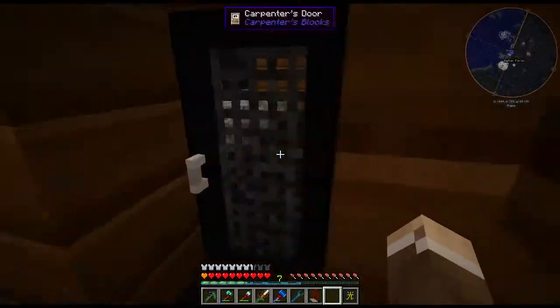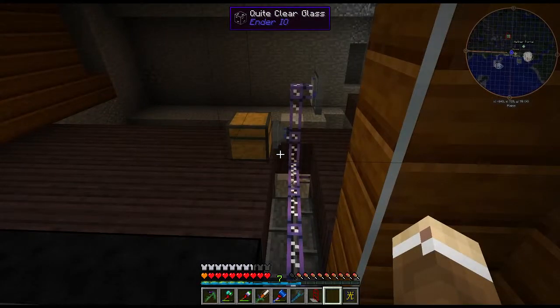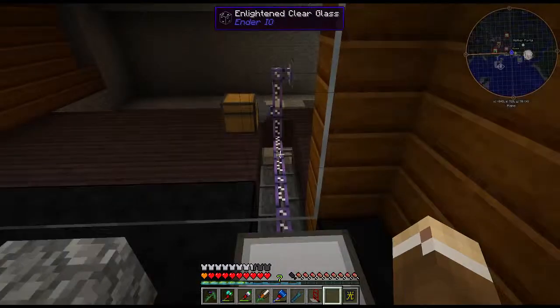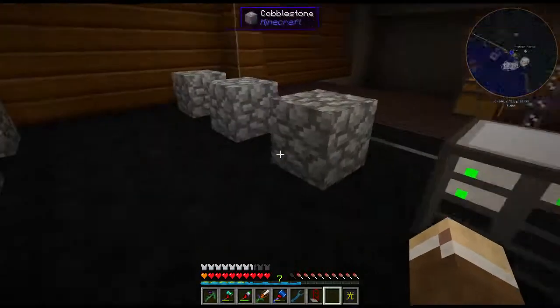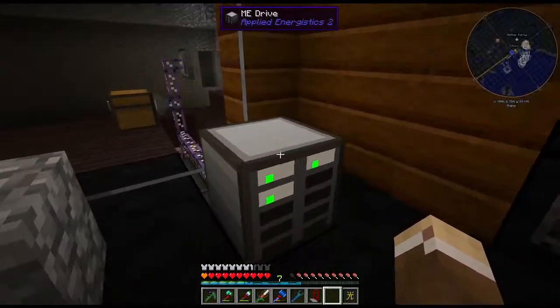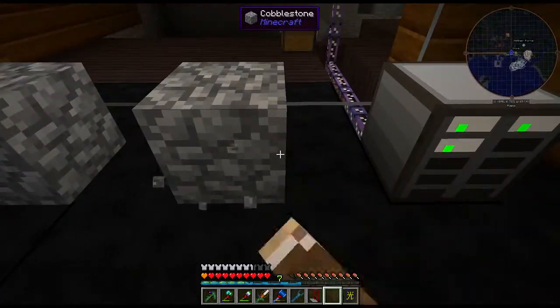Now, in case you didn't know, this import bus is going to suck stuff from the chest and put it into our Applied Energistics system. The first stuff is obviously going to go into this first storage cell and then back and forth, left to right to left to right, all the way down. And then it'll choose another drive, and if it's out of cells, it's going to find its next drive, and so on and so forth.